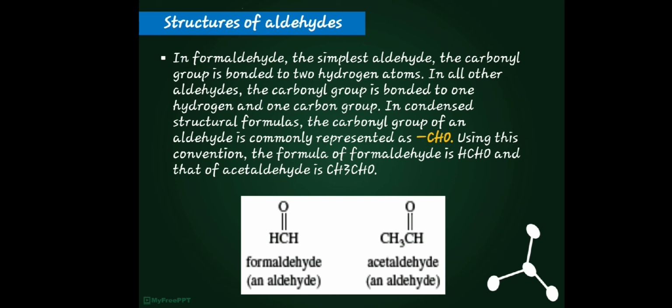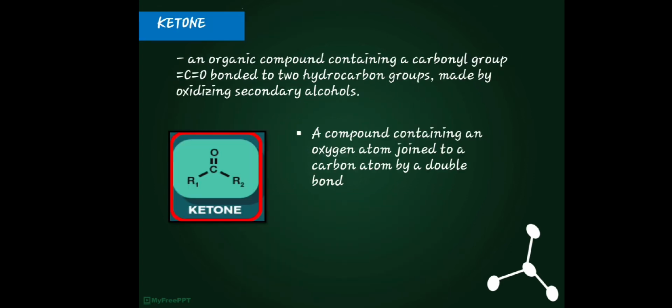As you can see below in the illustration, it shows the structural formula and the chemical formula. The chemical formula of formaldehyde is HCHO, and the chemical formula for acetaldehyde is CH3CHO. The structural formula is below. As you can see in the illustration, oxygen is double bonded to carbon, with two hydrogens and carbon, while in acetaldehyde, oxygen is double bonded to carbon with a CH3 and a hydrogen. So that was the structure of aldehydes. Let's move forward to another slide.